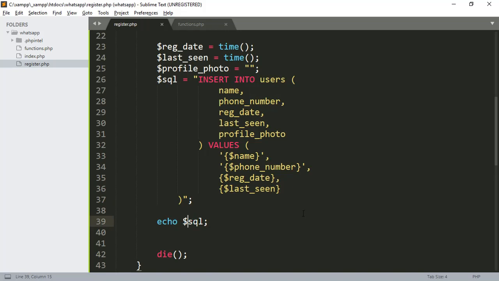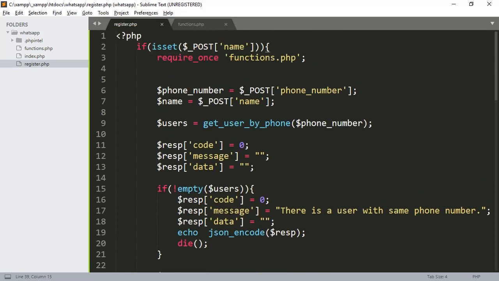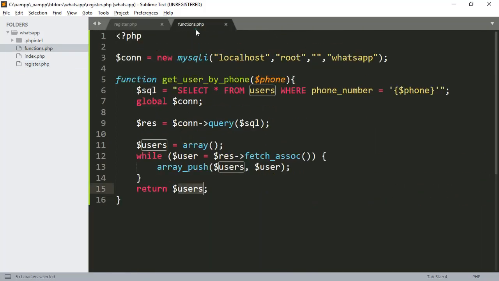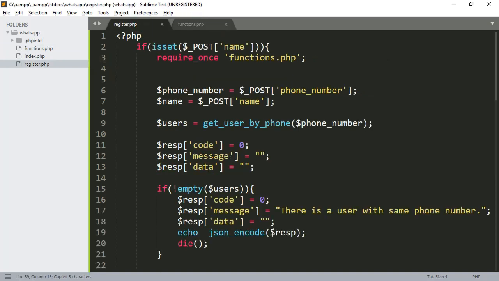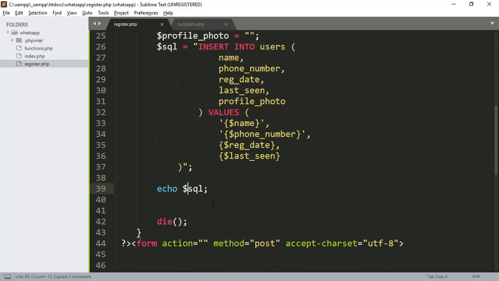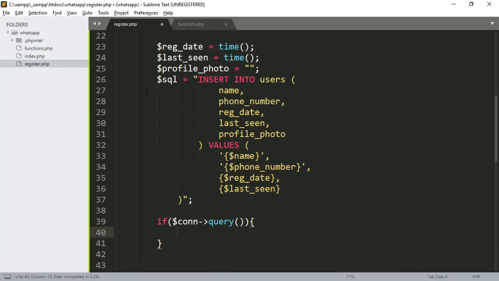To execute this SQL, first of all, we need the connection. We already have it because it is public here, and this is not a function, so we can access it here directly. Just simply say if connection, query, and you pass the SQL inside.